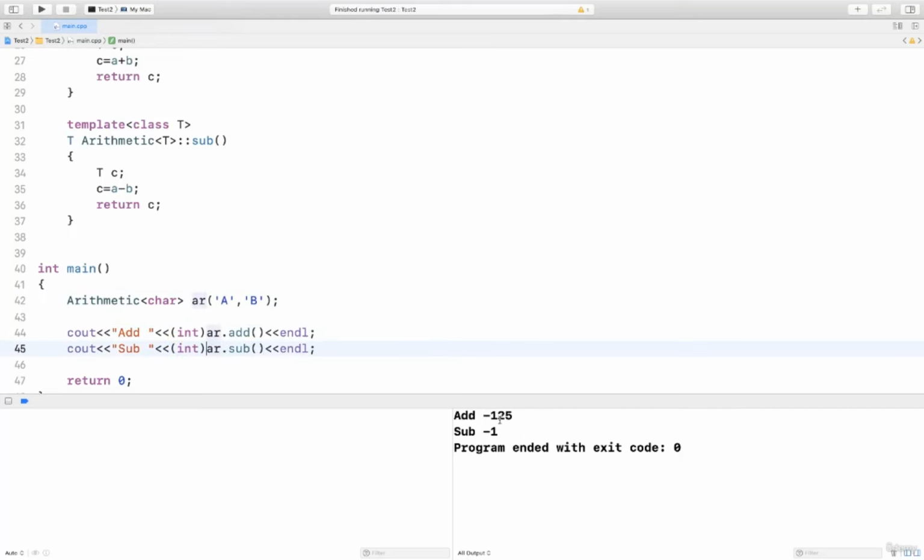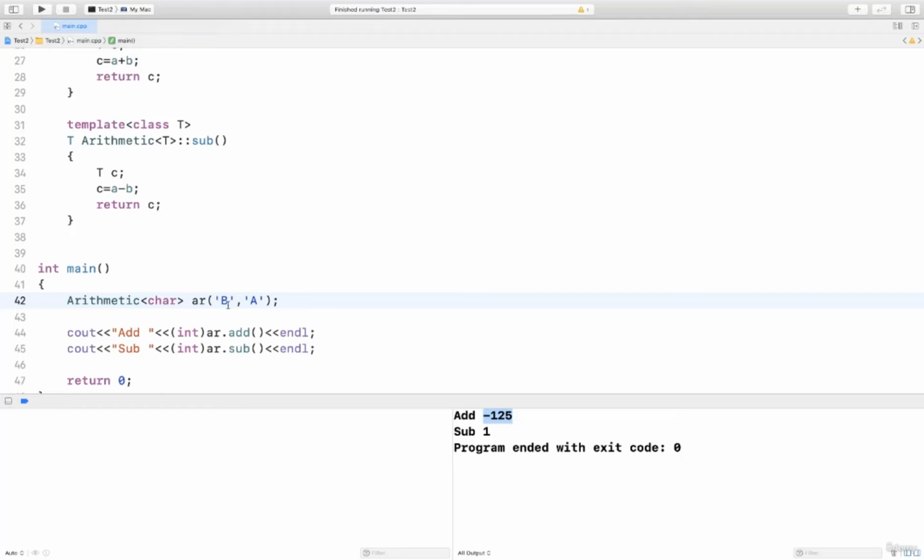Run it. Now this is minus 125 because it's going beyond 127. Then this is minus 1. A minus B is minus 1. The difference in their ASCII code is 1. So first one, if I make it B and the second one A, then I get plus 1. Yes, I got plus 1. The summation is going beyond 127, so it is becoming overflow and it is giving a negative result.